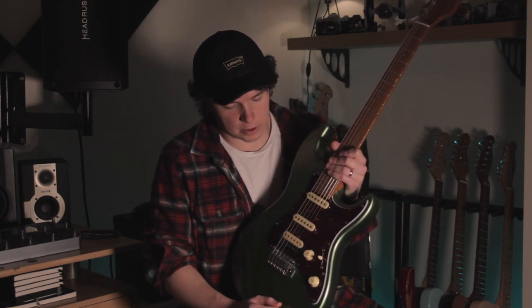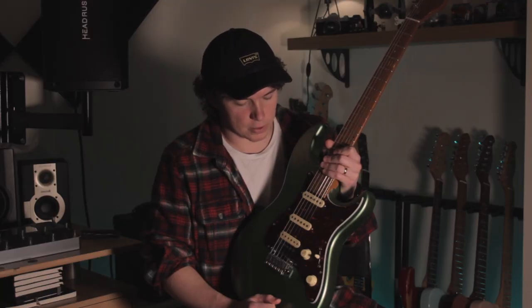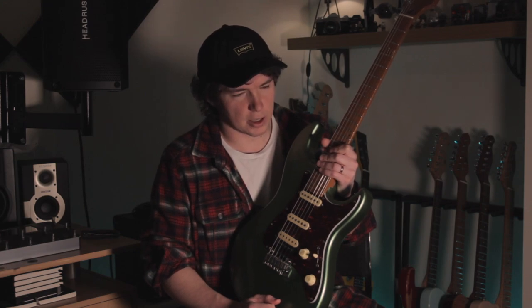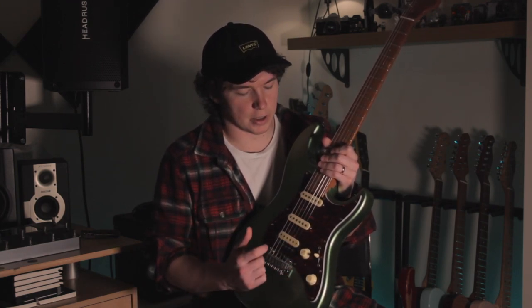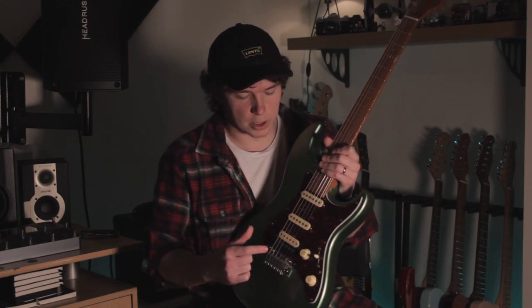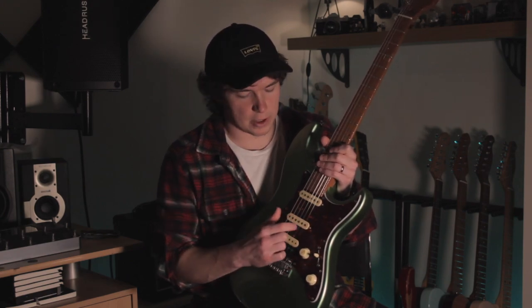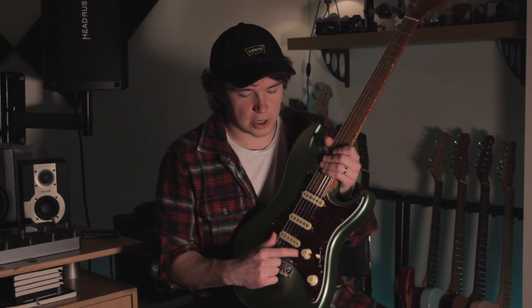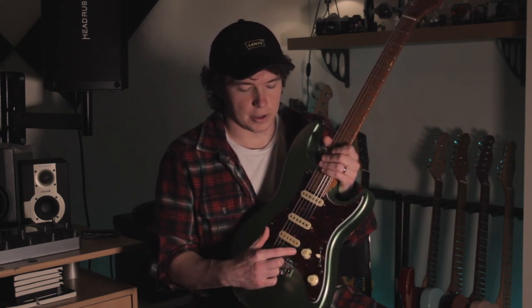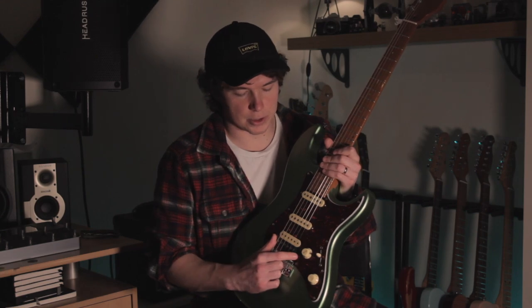HSS pickup configuration. The pickups are really nice. They sound awesome actually. Yeah, really, really good tone from the pickups. I'd say they're fairly hot. Again, comparing them to the HSS pickups in my Fender Strat, which are the Bare Knuckle 63 Veneer Board single coils and the VH2 humbucker. So obviously the single coils in my Fender Strat are kind of vintage output, and the VH2 is a vintage hot kind of PAF humbucker. These pickups seem slightly hotter than those.